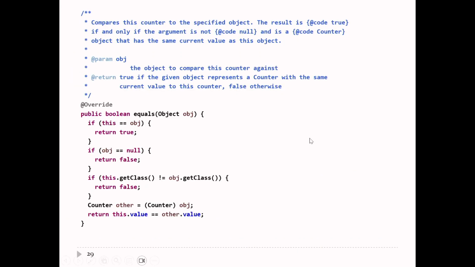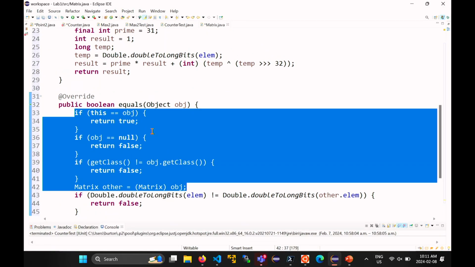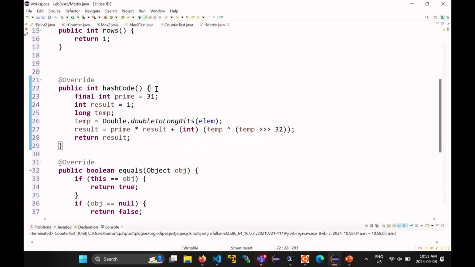Okay, so that is the first, oh wait, the hash code. So notice that Eclipse, when I asked it to generate equals, it didn't let me generate equals without also generating hash code. And so the hash code method is a funny method. It's a method that the typical programmer will never use. So you will never call hash code directly yourself. And so the question is why on earth is this here?